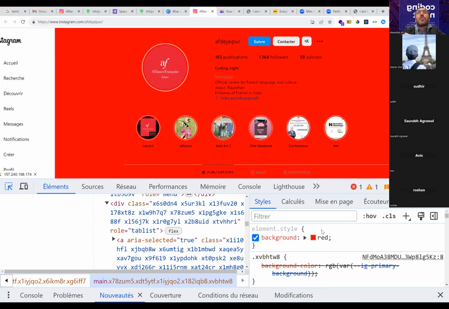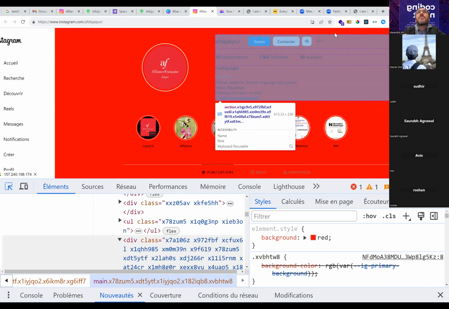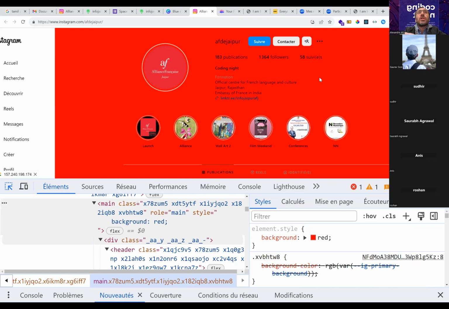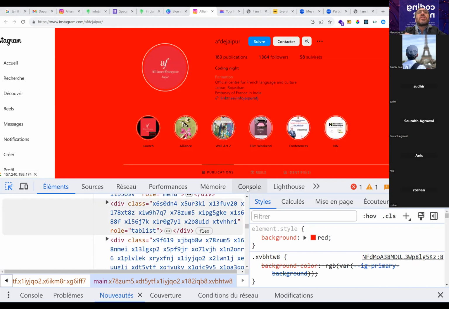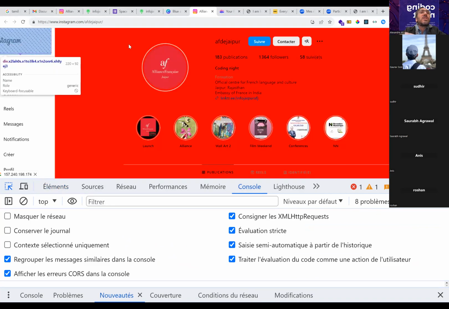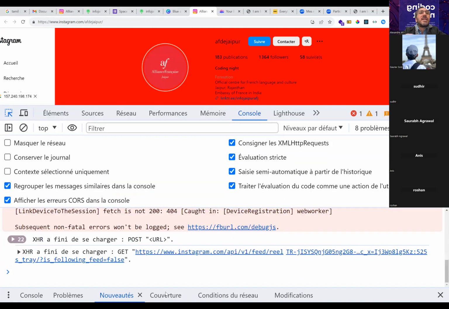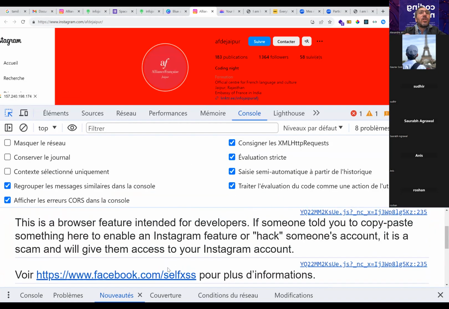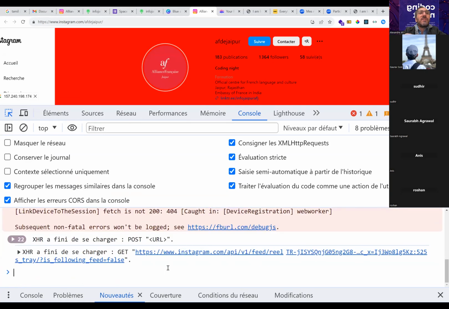So it's a way the coders used to work with the console to check if their code is correct. Because here, if you go directly in the console, what you will find is the mistakes you made in JavaScript. So here we've got a lot of instructions in this web page. It says, for example, that it loaded this URL, it's fine.